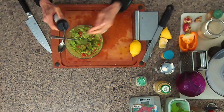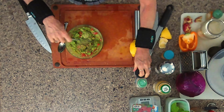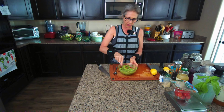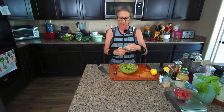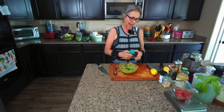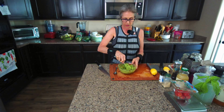As you see, I eyeball a lot of stuff, and it's just based on taste. So don't be afraid to just put a little here and there, taste it, and see how it goes and how it feels to you. And I can do some of this. This is a no salt seasoning. You don't have to add it. I'm adding it because I decided not to put salt in.